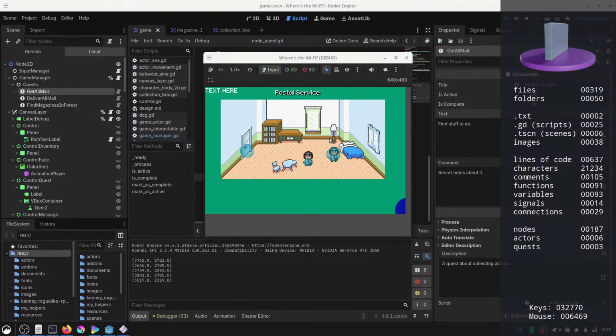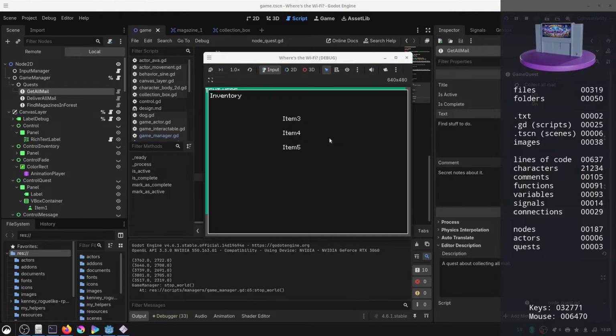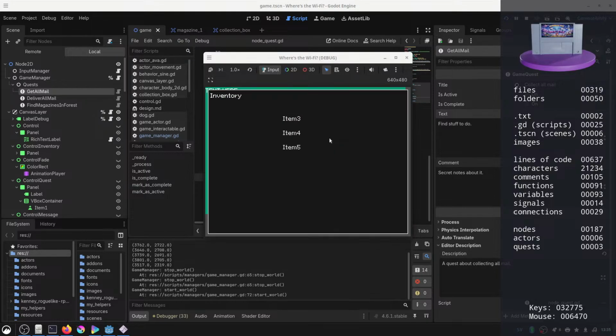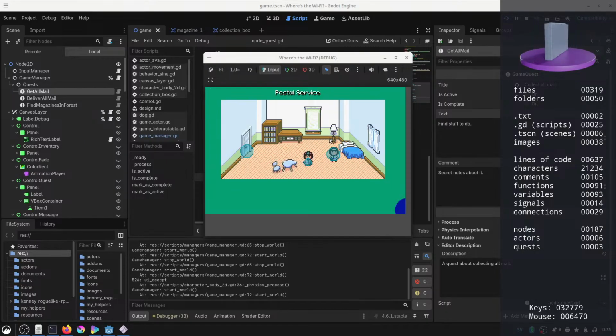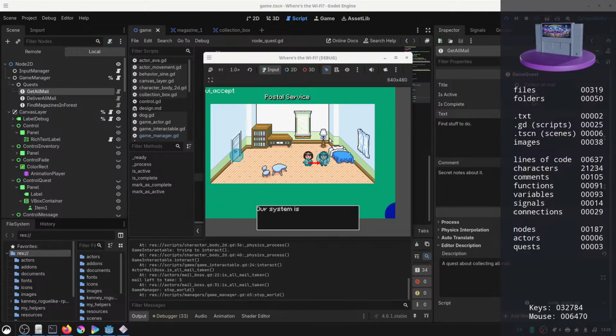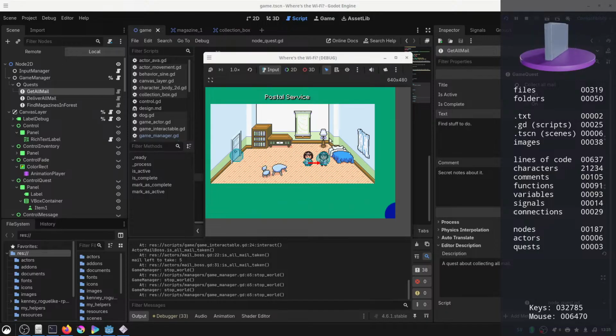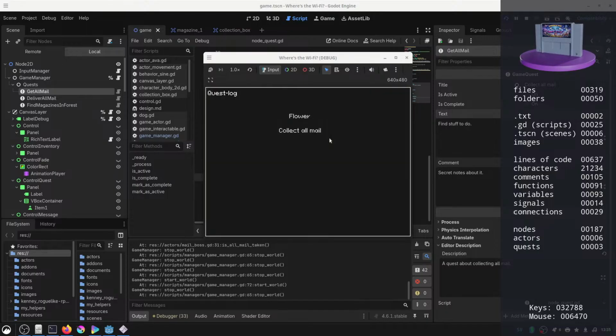Try it out. Look in the journal. Quest log only says flowers. Try again. System is not working. Nobody in town can get their mail. Maybe you can collect mail. Okay, it should be in the journal now. Collect all mail.